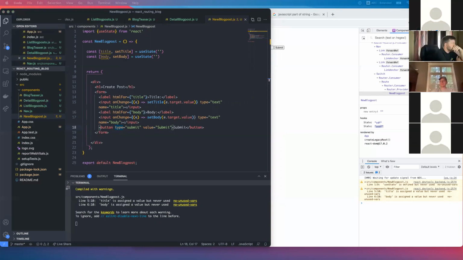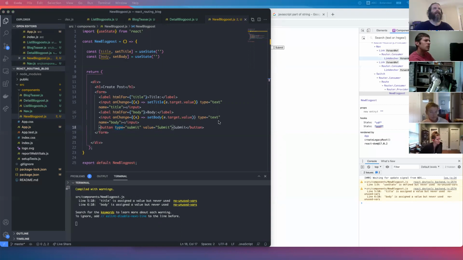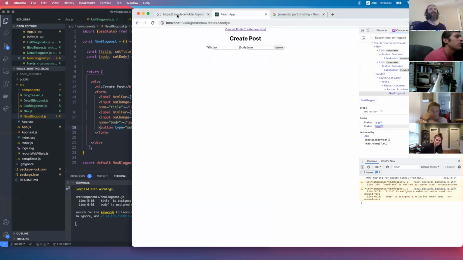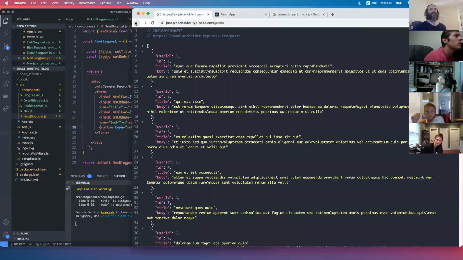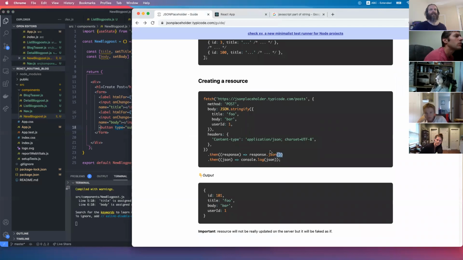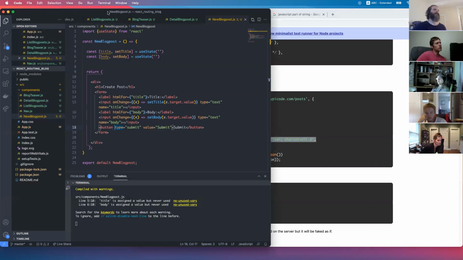So are we done once we... keep in mind we ultimately want to create a new resource. So how do we create a resource? Where you do a post request? Yeah, so ultimately we're going to have to make a post request to somewhere. That post request will be to JSON placeholder. It has kind of dummy data, but you can actually make a post request and it will return something. So we'll use that to make our post request. But how and when are we going to make that post request?